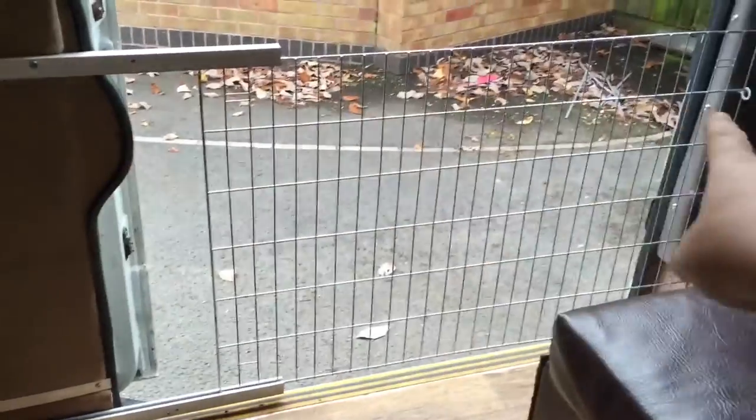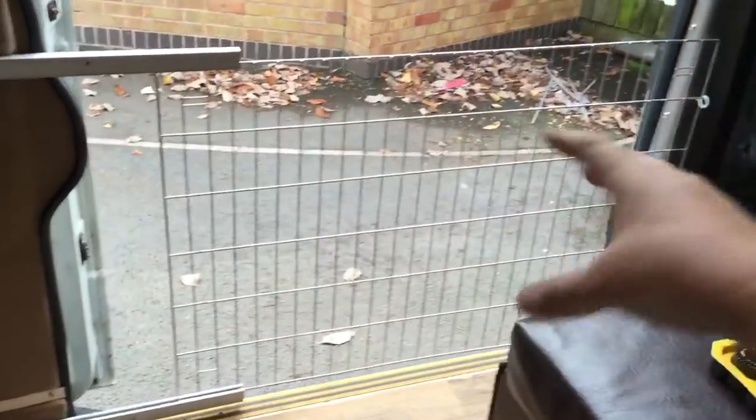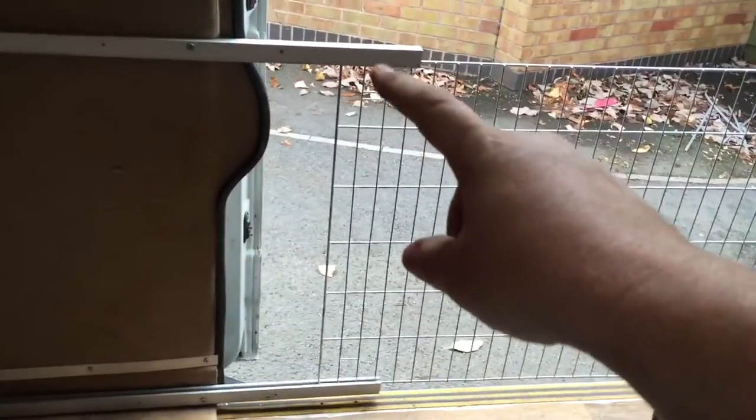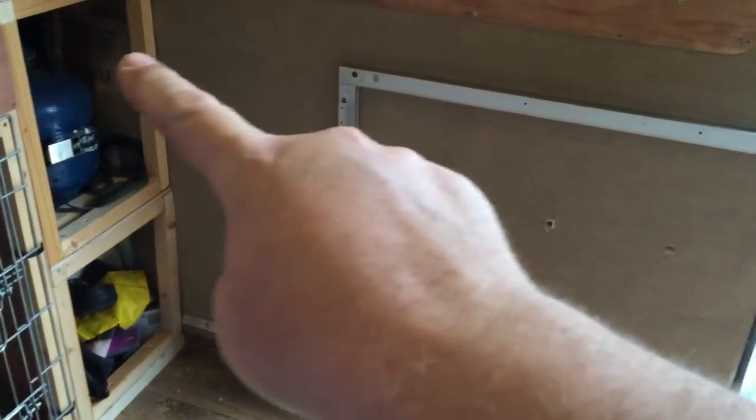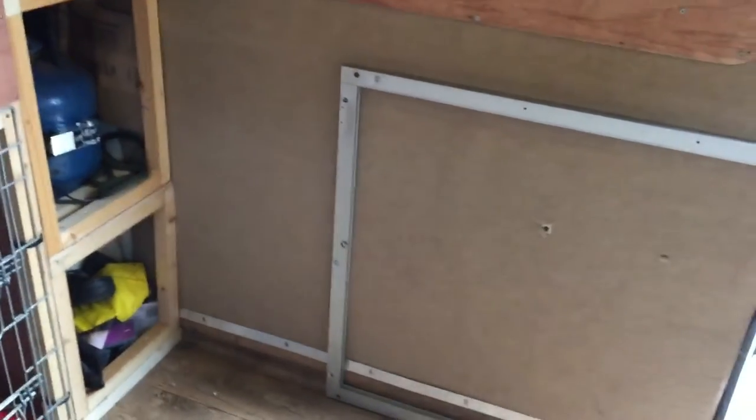So I didn't have to use a part panel. I've made it stick out so that I can use just the one panel. And also at the other end, it's got this gap here, so when I finish these cupboards off and put a door on them, it's not going to affect that in any way. So that's good. So that's where I've got to today.